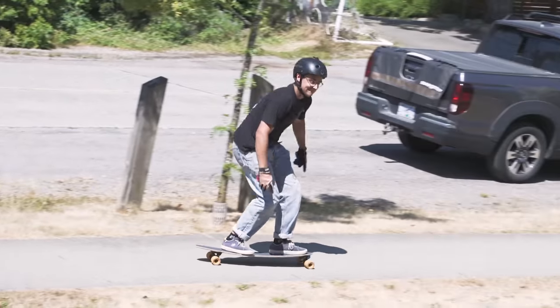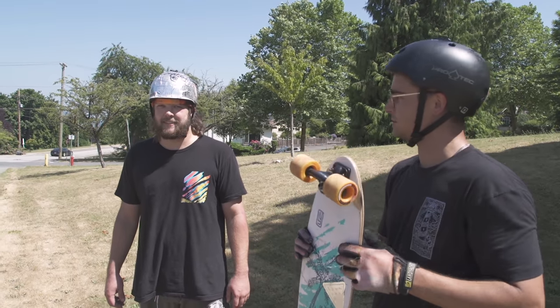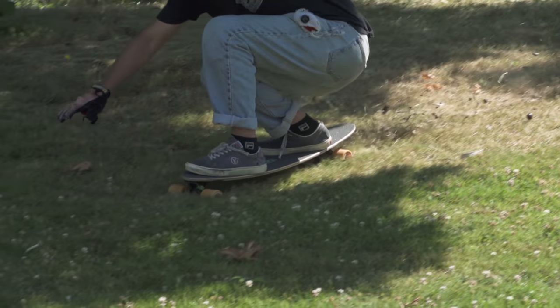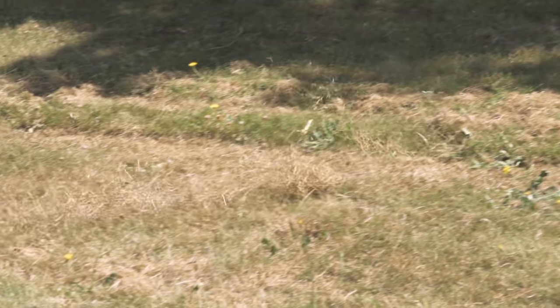Well, the fatty hogs took the win in the end. They're a little bit bigger, so they can take up more of those lumps in the grass. Yeah, just a little bit faster. I think that's what edged out Alex in the end there. The easy hogs are slidey, and those are good for grass. That's what we found out. And rough surfaces. Yeah, and rough pavement too.